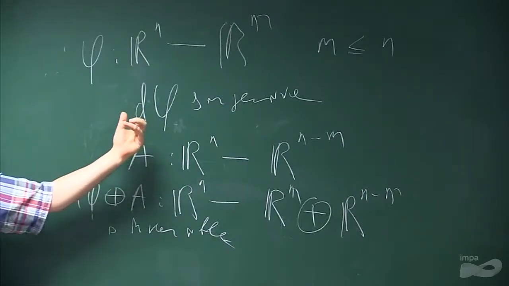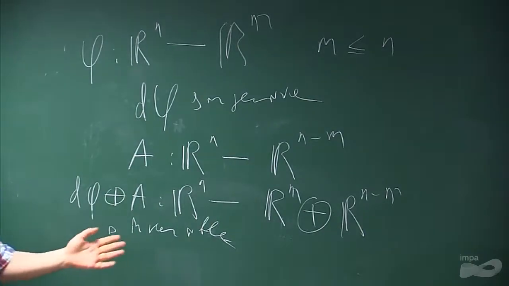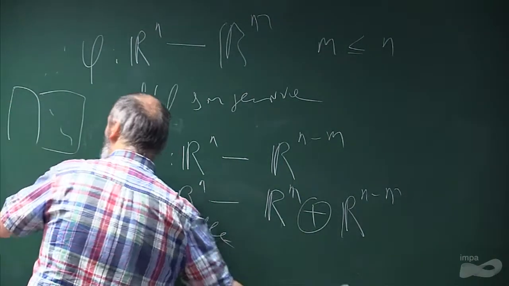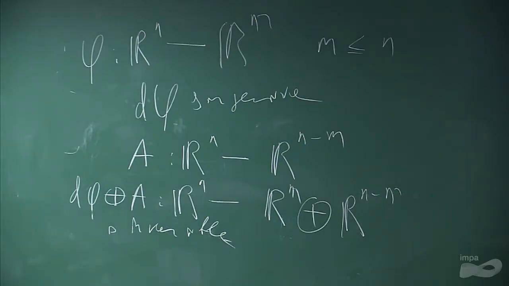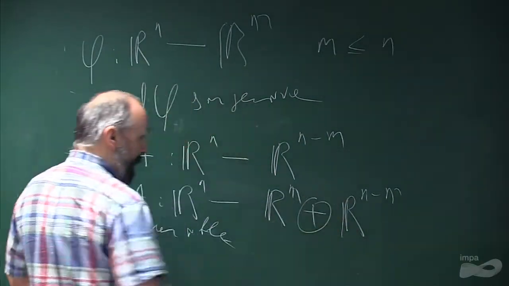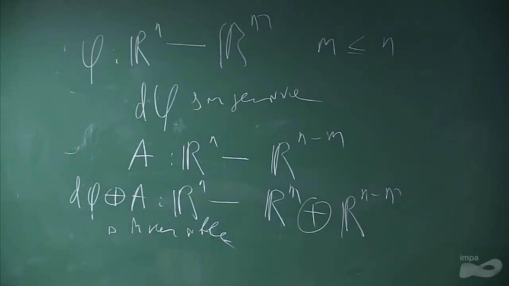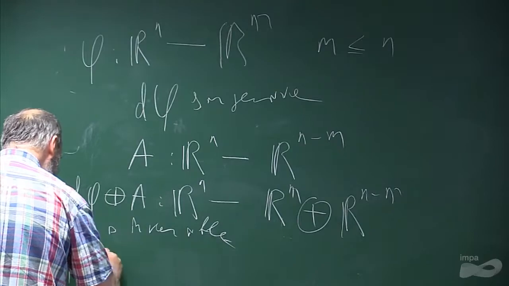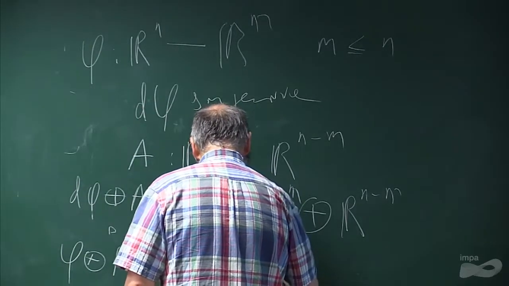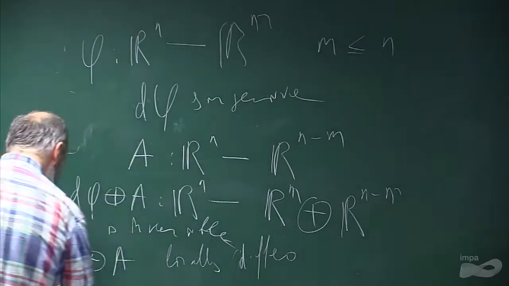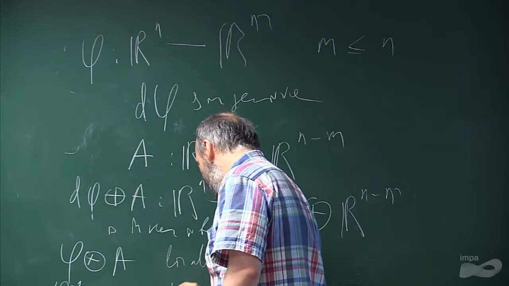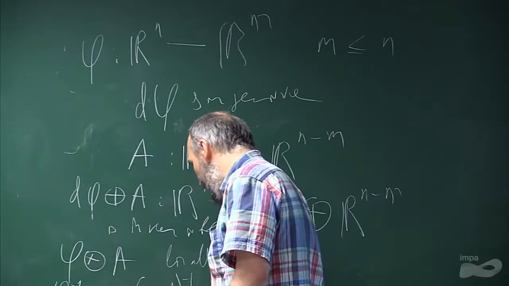Of course, if you have a surjective linear map, you can easily just add something. You have a surjective matrix, and you just add something. You can always find such an A. You just take the kernel of this map and take A, which is invertible from the kernel to this n minus m dimensional space. This means that phi plus A is a local diffeomorphism. Then you could take phi minus 1 of 0, which will be the preimage of 0 under phi plus A.